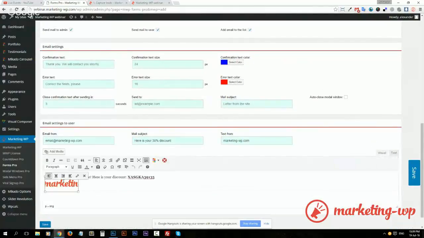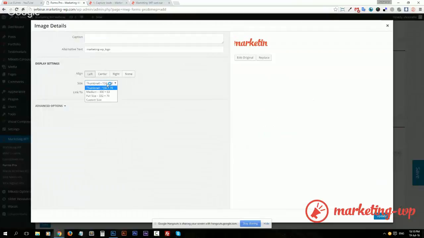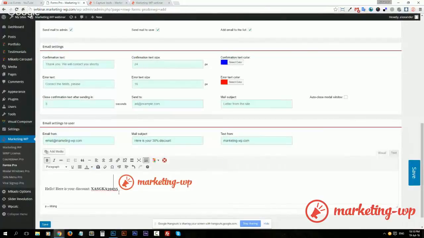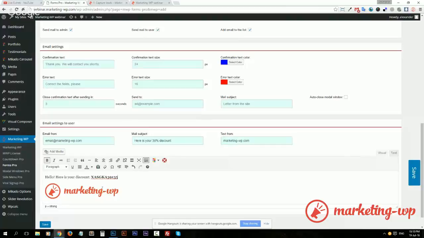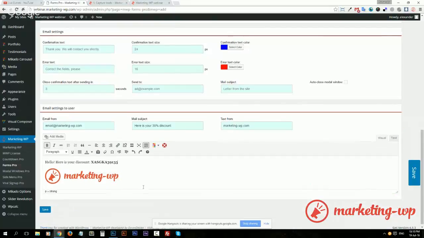Let's check the visual tab. Oh, well, we have some problems here. Let's fix it. I want to use full size, which is none. This is okay. Well, this is okay for now.